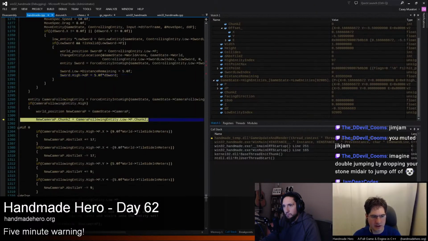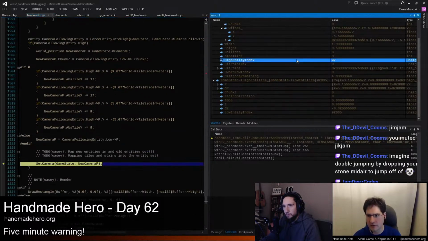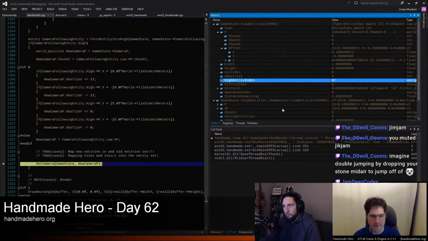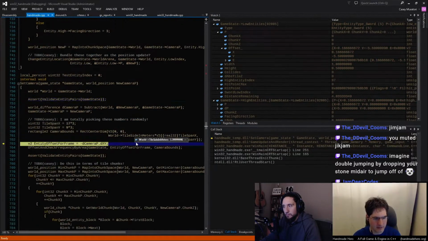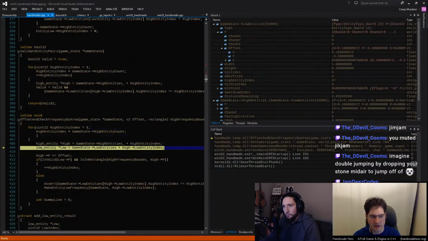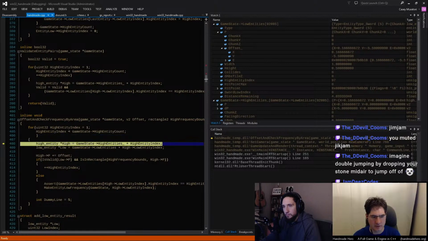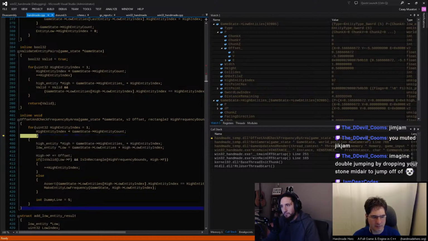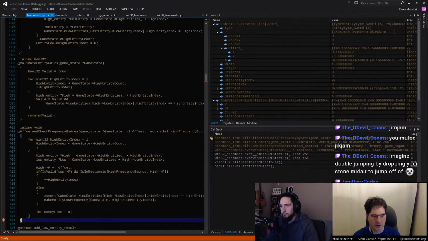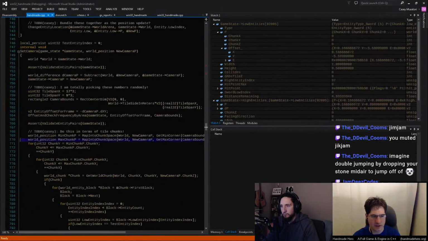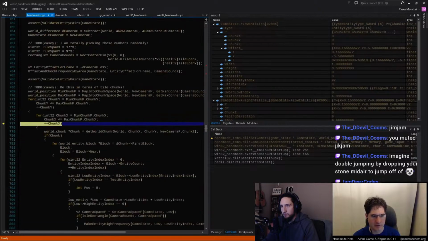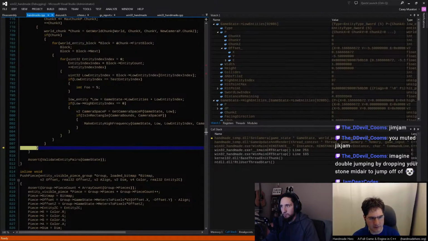And so now when we come through here, we're going to do our set camera call. I assume this is where we get the weirdness, where the entity goes haywire, although I still have not been able to determine why that would happen. So we get the camera bounds, we step into the frequency check, and then we go through and start actually checking these, and they should all be valid, I would think. So I'm going to set a breakpoint at the end of this function and let it run through. It went through that no problem, so that wasn't where we got made low frequency. The first time through set camera was actually not a problem, which is kind of interesting. That's pretty unusual, bizarre, but okay.